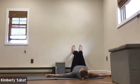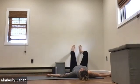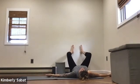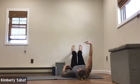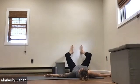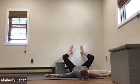So it doesn't matter what position you do this in, but this is the best position to do it and to get a full benefit because the floor is trapping us. So you want to feel that, yes, my pelvis is pretty neutral. You don't have one side of your pelvis lifted all the way up to the sky. It shouldn't be, because the floor is there to help hold it even.